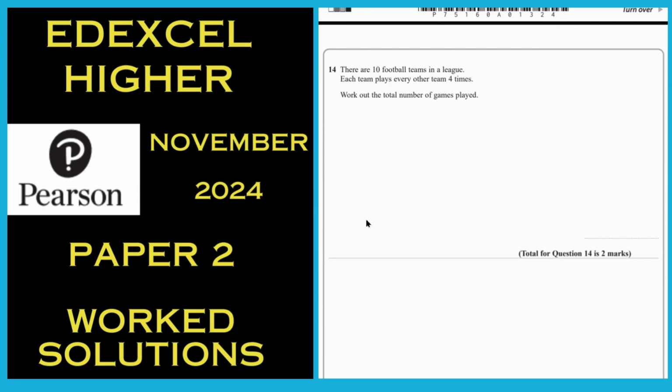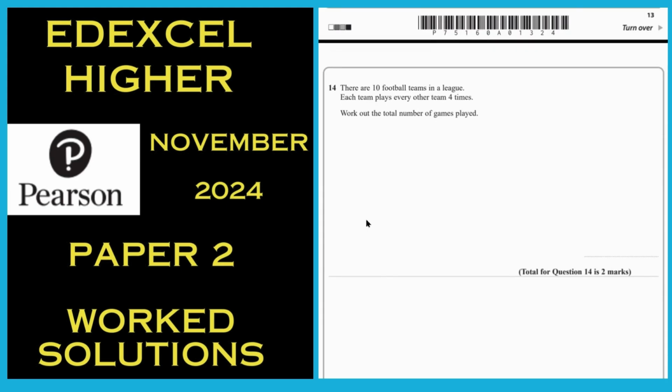In 14, there are absolutely loads of ways of doing this. They've given you bags of room if you want to write it all out, but why bother? At the end of the day, if there are 10 teams, they must play each other. So the first team must play all 9 other teams. Then they're out of it. Then there's 9 teams left. 8 games, 7 games, 6, 5, 4. Now, if they only played each other once, that would be your total. Add them all up.